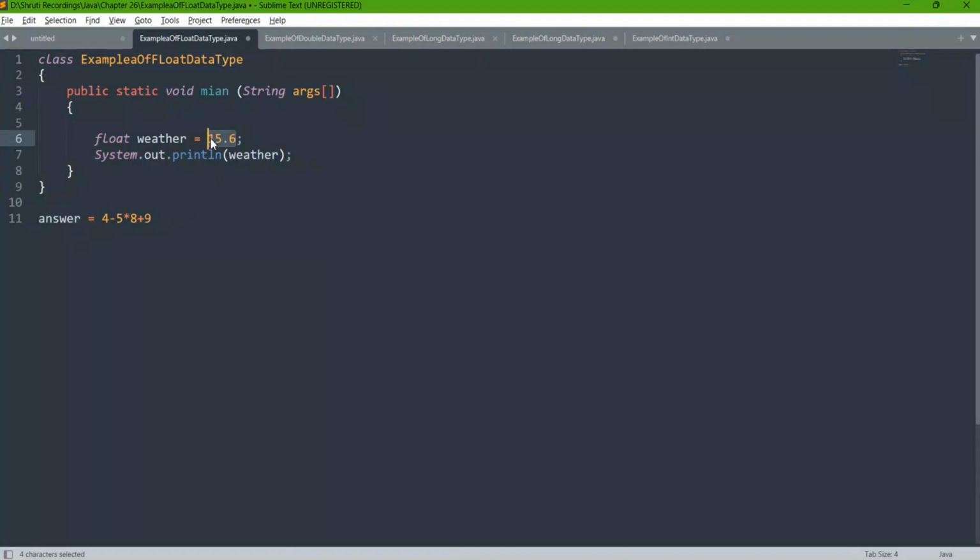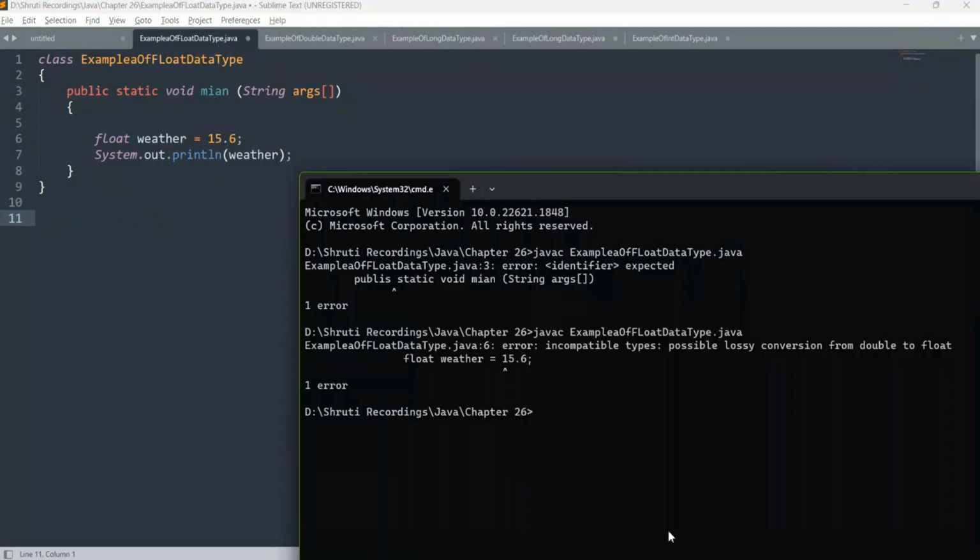Because for this value I haven't given any instruction, the default data type will be picked up by the compiler. It will always consider this value as a double, because double is the default data type for decimal values. That's why the compiler gave me an error over here, possible lossy conversion from double to float.